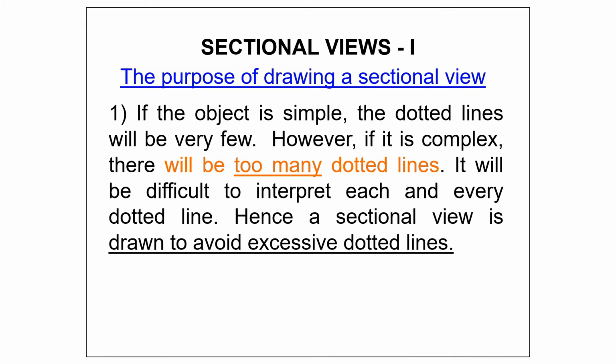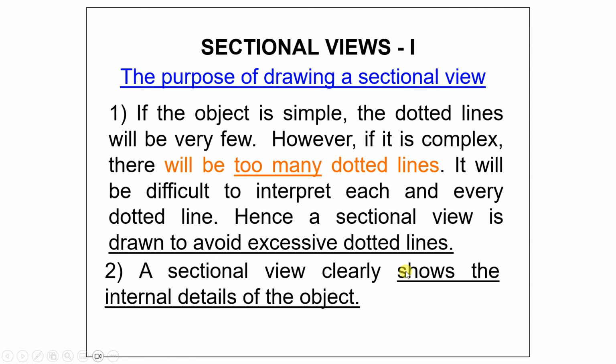In this video, we will understand how to draw the cutting plane line in AutoCAD for sectional orthographic projections. Now, why do we draw the sectional view? Because sometimes the object is complex and we have too many dotted lines, and to avoid confusion, we take a sectional view. So the sectional view shows the internal details of the object.